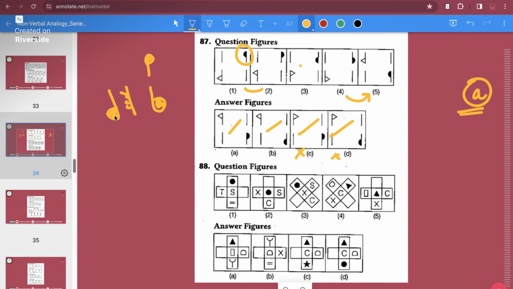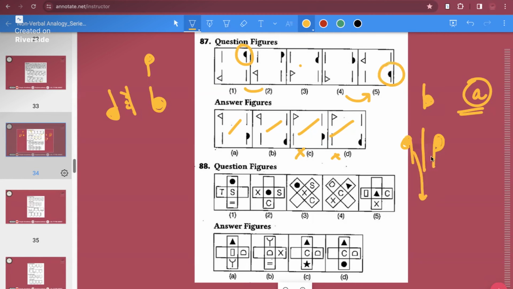Share it, guys. Okay. So then it becomes like this, and then there's a mirror image. So over here, again, from this to this it will change in reverse. So that means over here, like this, and a mirror image of this. So it will look like this. And that is how it is looking like this over here.